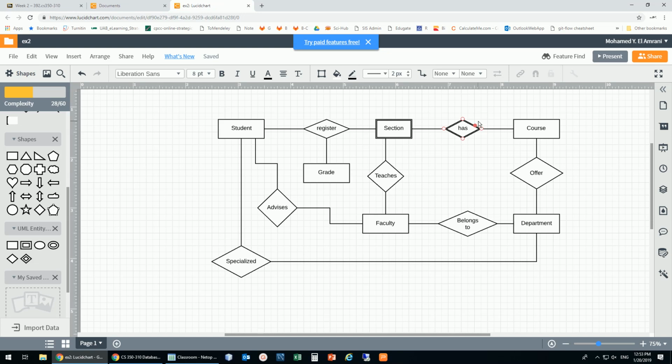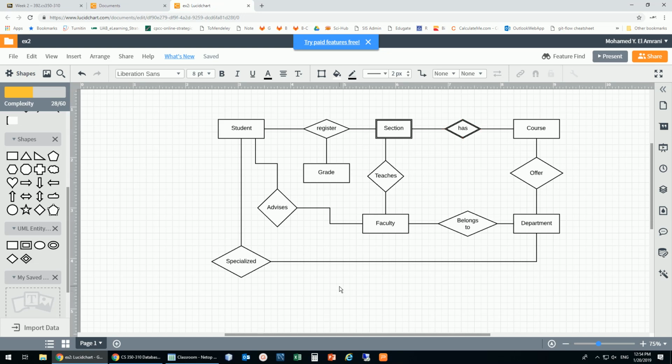But if I tell you there's a student that is registered in section 101, is this information going to be enough for you? No. Okay, 101 of which course? So you need the course to be able to uniquely identify a section. And that's how you can spot a weak entity, because it cannot be identified by itself. It needs another entity to be able to identify it with.